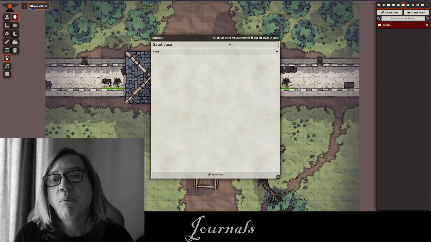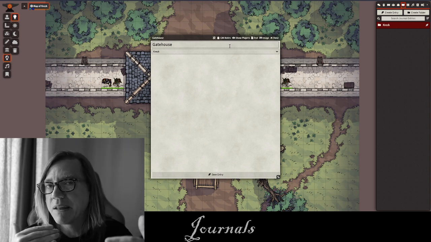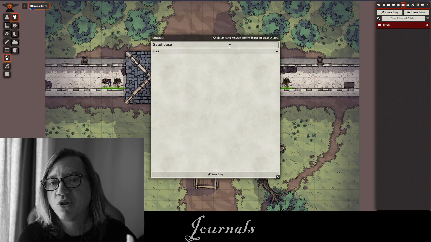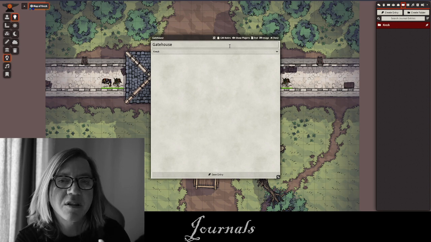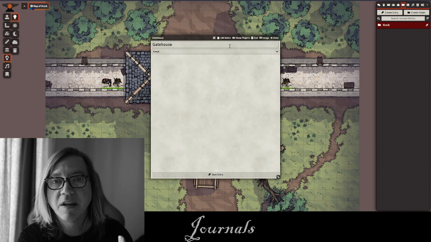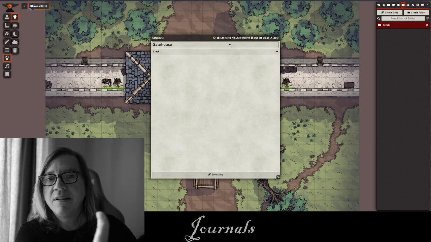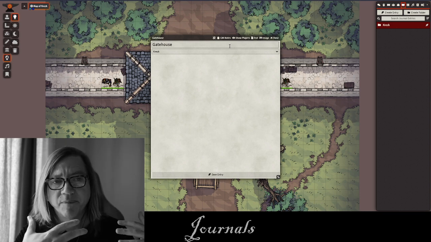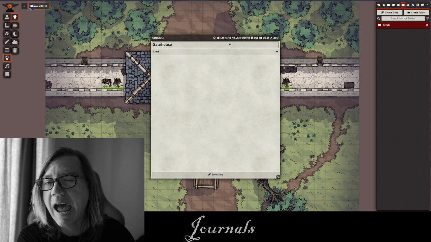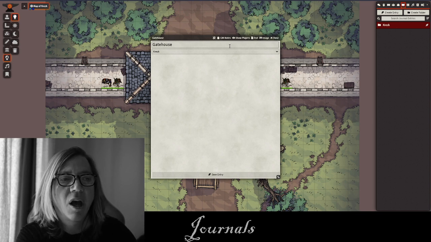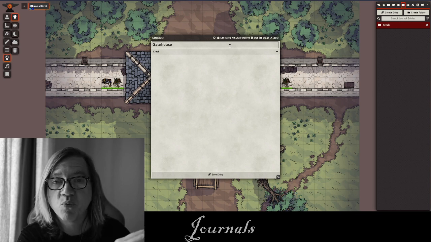Well, that's the whole point of this tutorial, is to hopefully make this easy for you, to give you a methodology of creating these journal entries. Now, I look at my journal entry as two different things: player facing and dungeon master or game master facing. In fact, everything that you would have in your GM screen, in your GM notes and your campaign notes will be in this journal, and I'm going to show you how to do it.